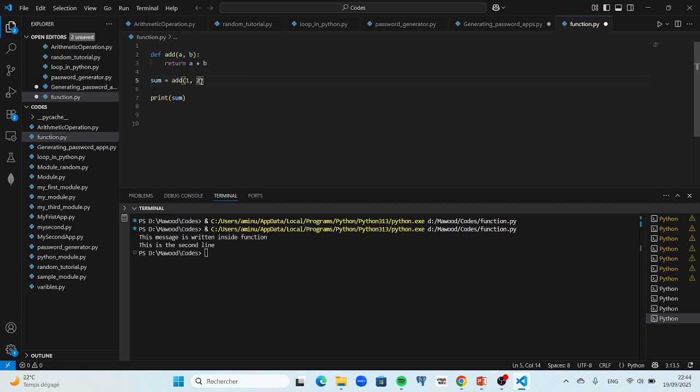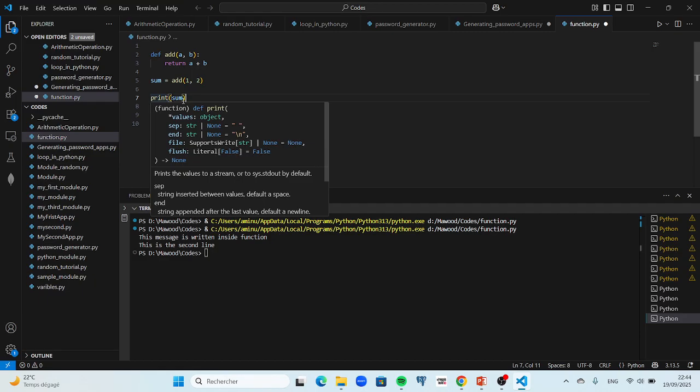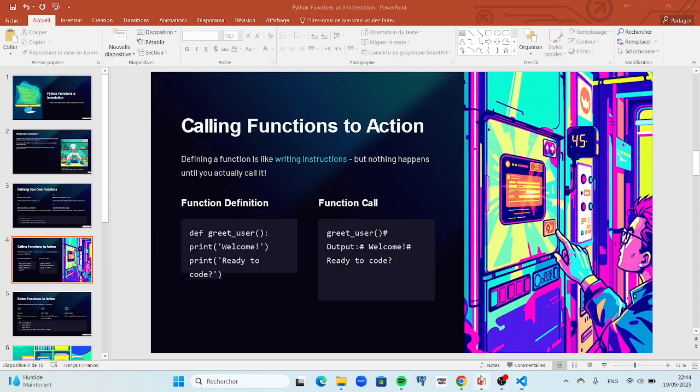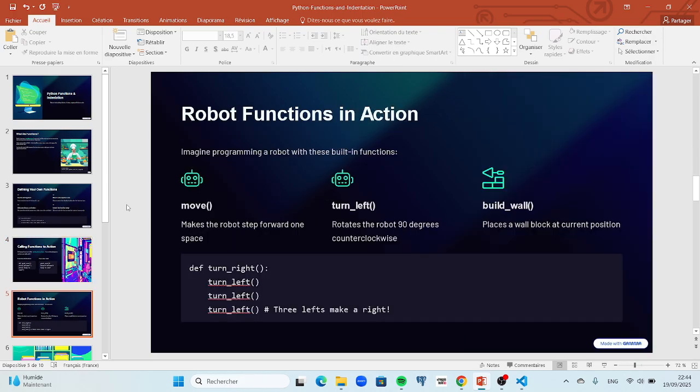Once these two numbers are added, the result should be stored inside a variable, and finally, I say please print the sum. Now let's see, which is equal to 3. Okay, it's very easy. I hope you understand that.